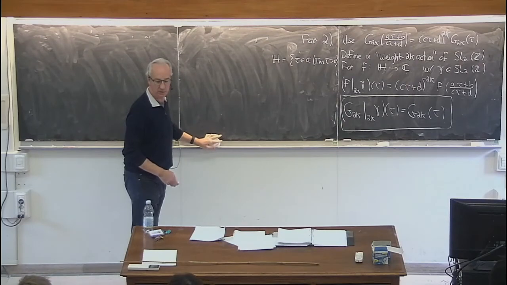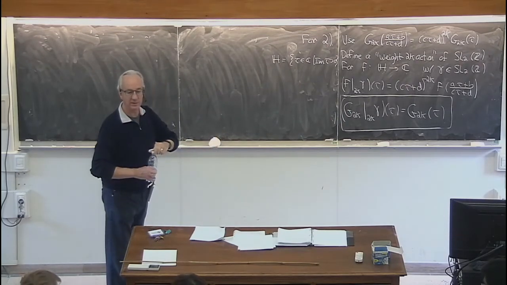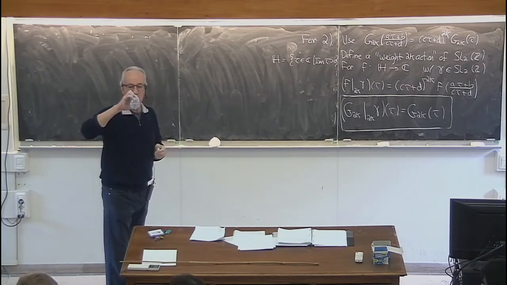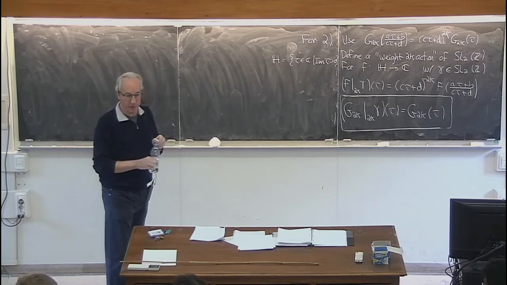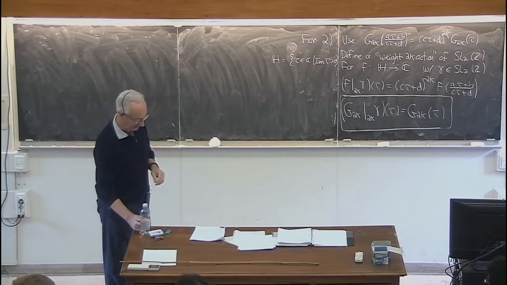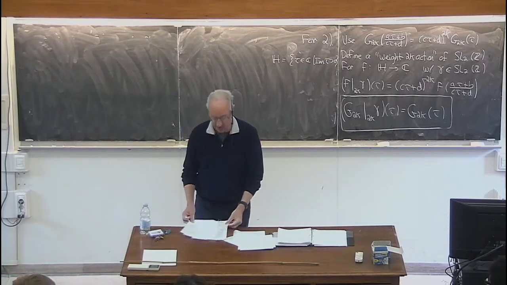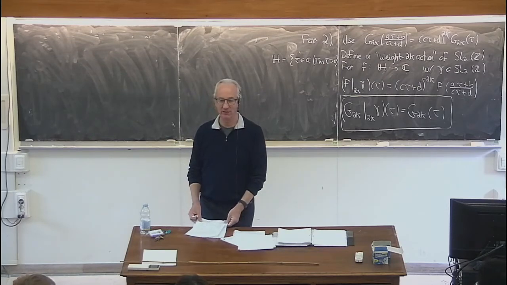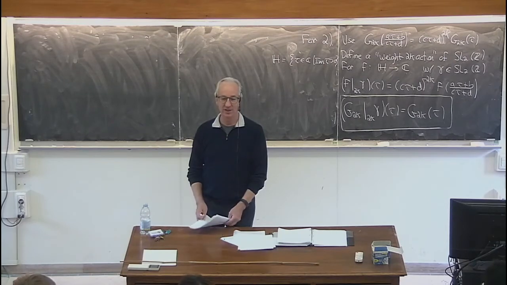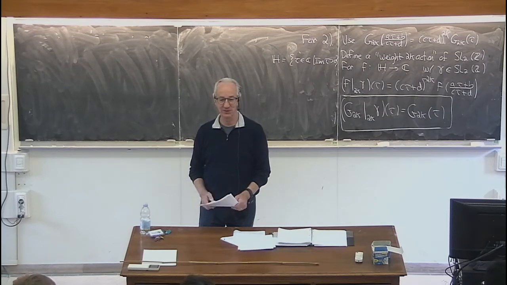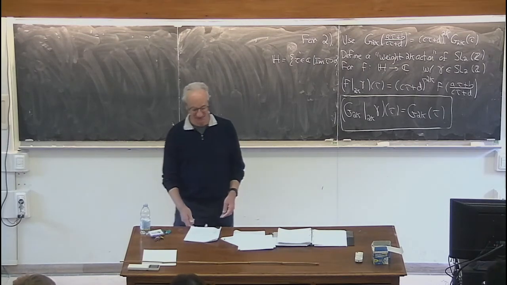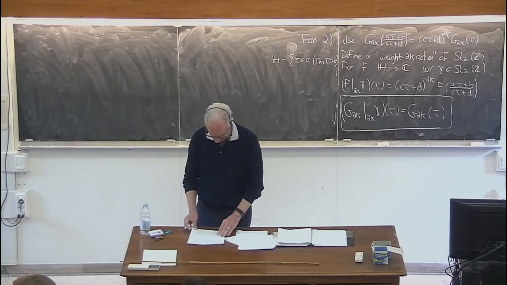Is it possible to find functions that are invariant under the action of weight zero, but that are not zero? Yes. Absolutely. And we will encounter one soon. Maybe not today, but certainly tomorrow. It's something called the modular J function, and I'll mention the fact that it's connected to the representation of the monster sporadic group. It's a wonderful function, but it will take a little while longer to get to it.